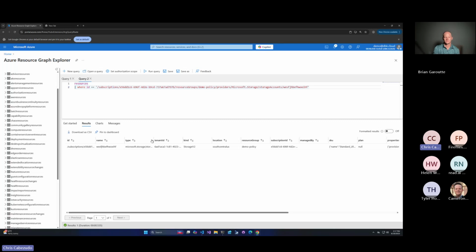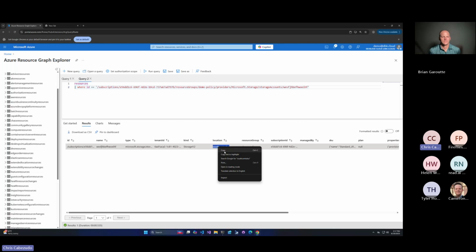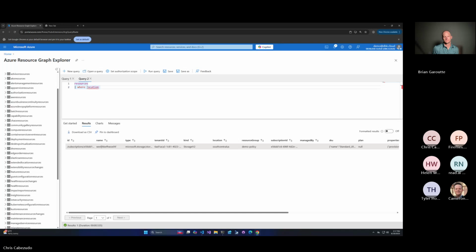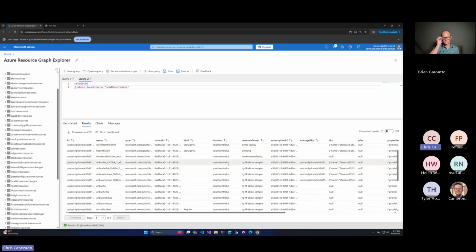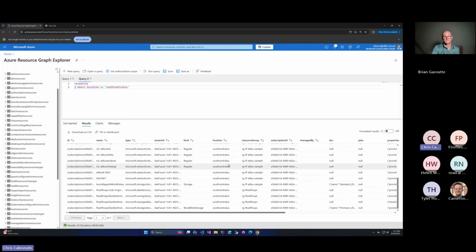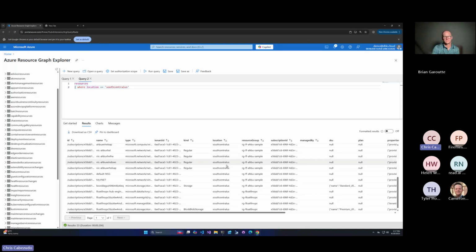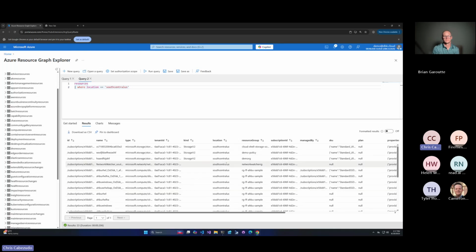I could be, let's say, just looking for resources with location equal to South Central US. In this case, I can change my location. And now I'm only getting resources in that region, which is extremely helpful when I'm trying to generate reports, to say, I want a report of all the virtual machines in this region.